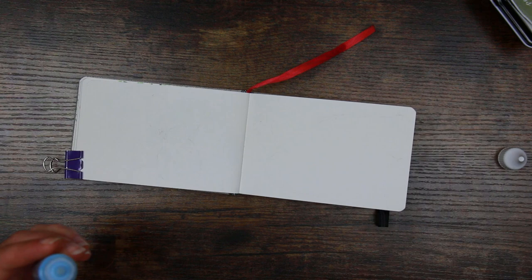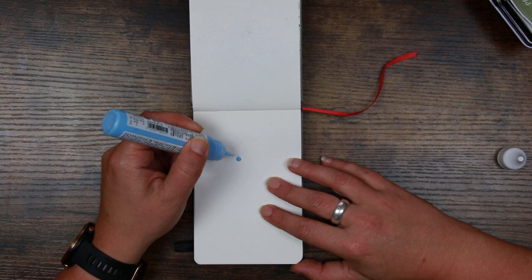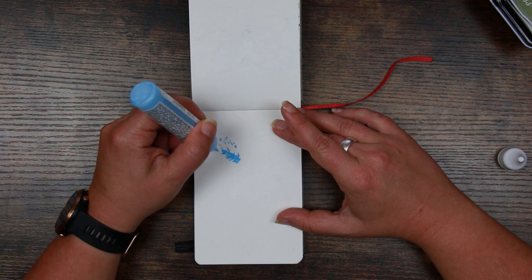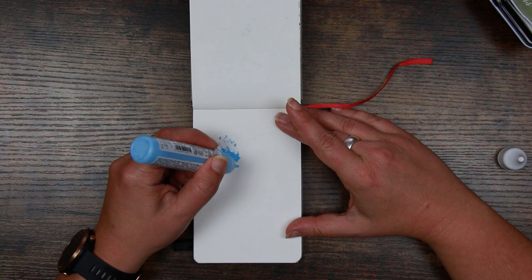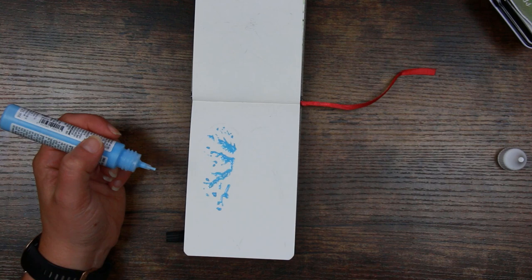The next step is to get our masking fluid on. I always think the pattern on the leaves of the caladium looks as if someone's splattered paint on it, and I think that's why it appeals to me. So I'm going to work from the centre line — just plopping a little bit down and then moving it around the paper. It doesn't matter if there are little holes; if it doesn't cover an entire area that's actually going to look a bit more authentic. The concentration of the paler area is towards the centre, so if we work our way around — no messing about with brushes or cleaning them, just straight out of the tube.